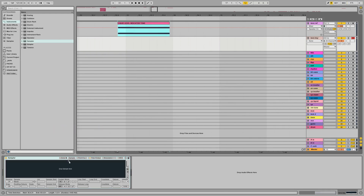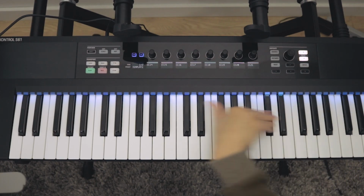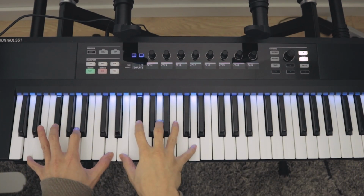So in this next part of the song, I did manage to work with that high-pitched beep. I brought it into a sampler so it could be played at different pitches, and that made it much nicer to listen to.